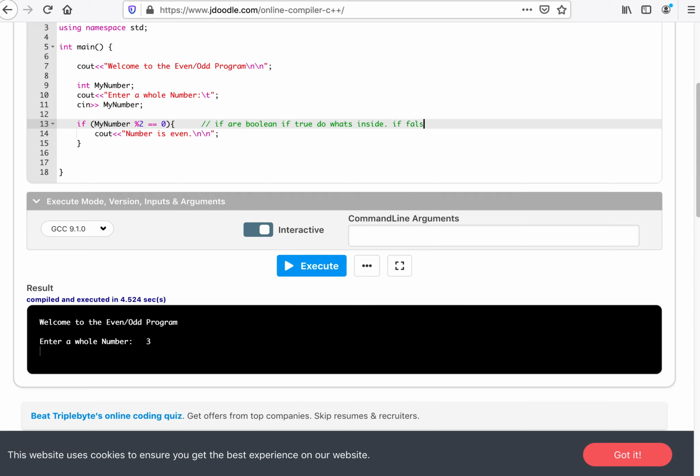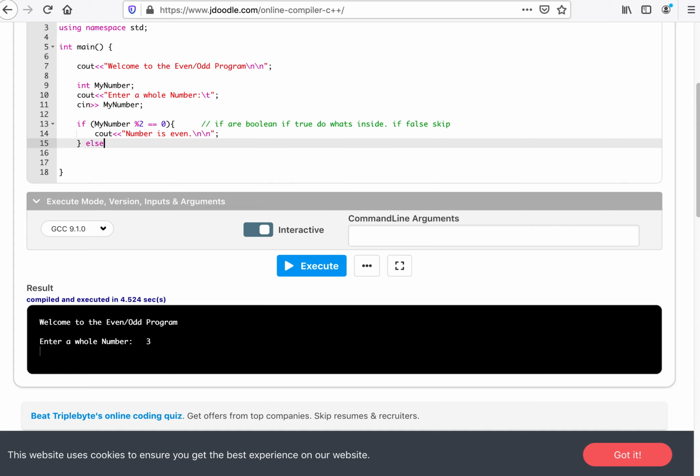If false, skip. Okay? So it skipped this line because it was false that time, and there was nothing else there.